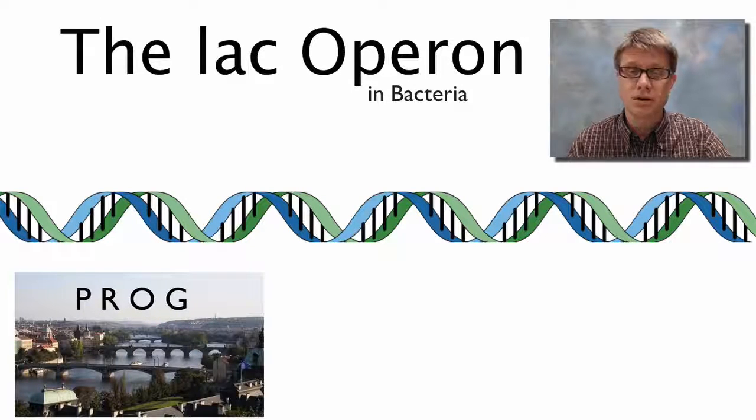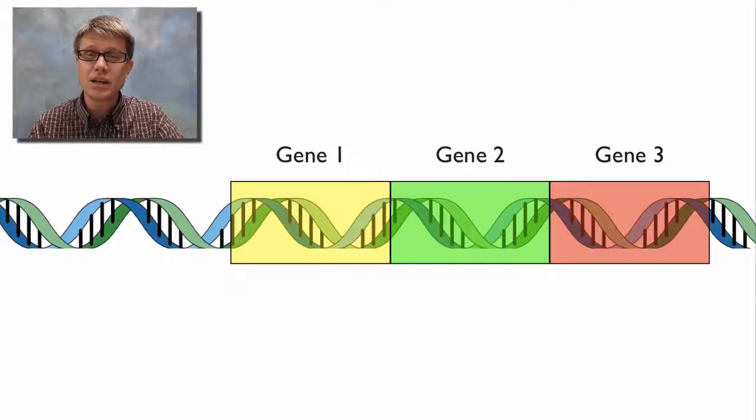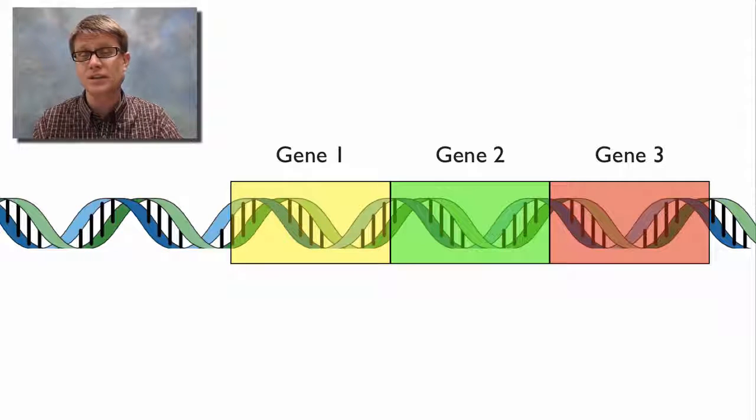Now, this is a picture of PROG, but that's not how you spell prog. But it is the way that I remember the parts of an operon. You've got a promoter, a repressor, an operator, and then genes. If you can remember PROG, it's going to get you half of the way there to remembering how an operon works. The neat thing about bacteria is that if they have a number of different genes that are used to achieve a certain task, they'll put them right next to each other. As the RNA polymerase moves down the DNA and makes all of the messenger RNA and all the proteins, you're just ready to do whatever the job is. The genes are located right next to each other, in this case in the lac operon, to deal with lactose.